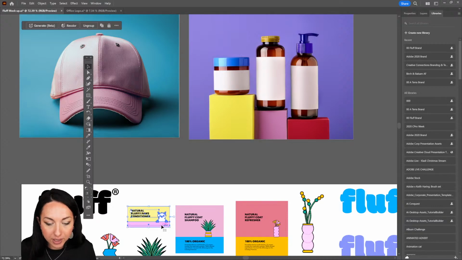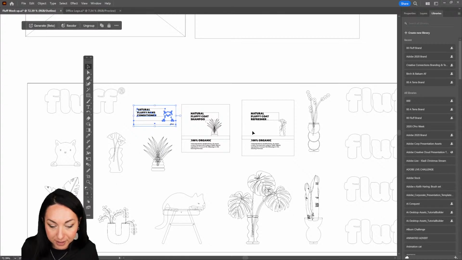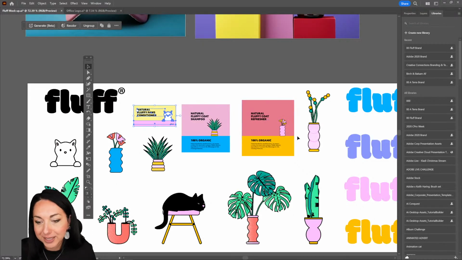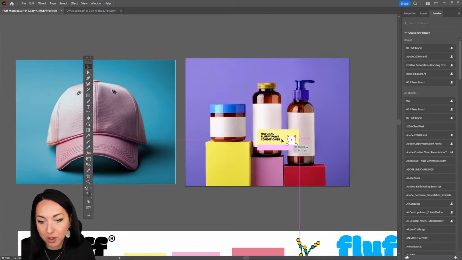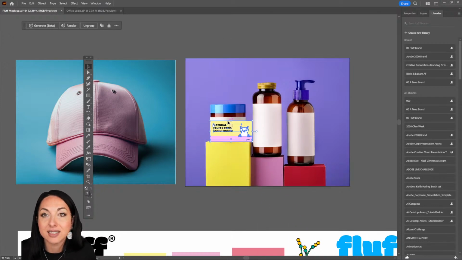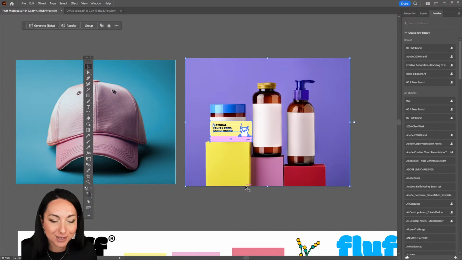And what I'll do here, I'm going to go ahead and use this vector, and I'm just going to move into vector. So you'll see that those are beautifully created vector graphics for my brand. And I'll make sure that I group all these elements and then Control-C to copy. Now I'm going to paste it anywhere on top of my mockup. And I'm going to select both my graphic and my image by using the Shift key, clicking and dragging on both the vector elements and the raster image.